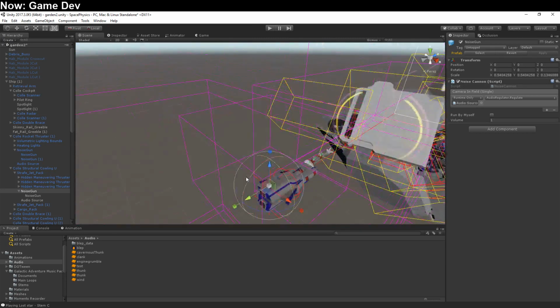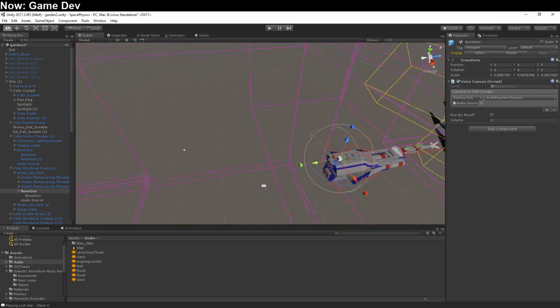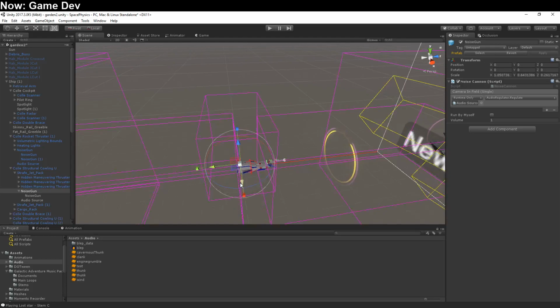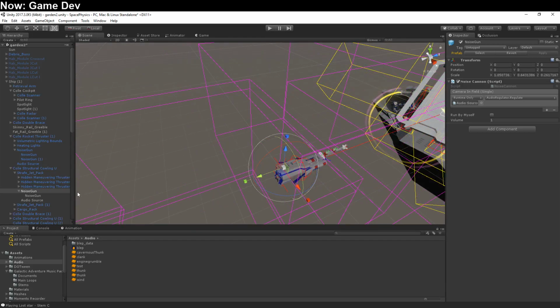That should be fine, right? Maybe a little bit bigger. Yeah, like this. And then we'll shrink it down on this axis. There we are. Alboicha says that collisions are working again. Yeah, they are. They're not perfect. There's some elements to it that could be a little bit better, but basic idea, it works.